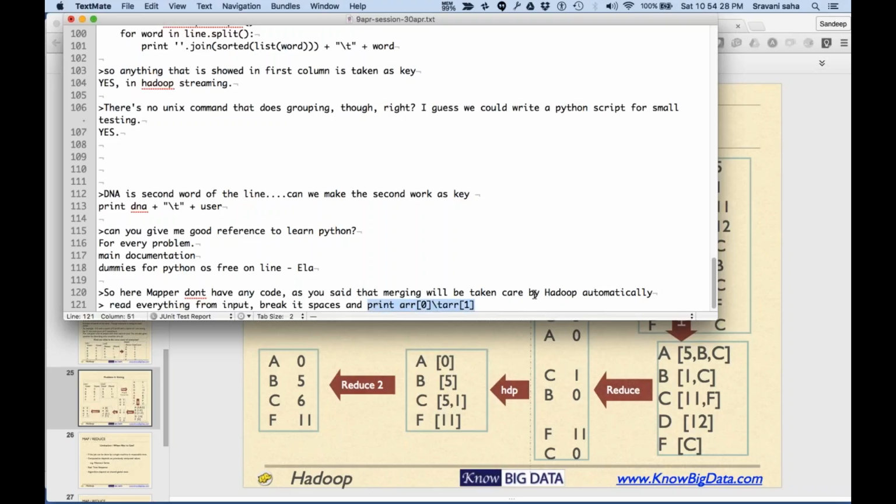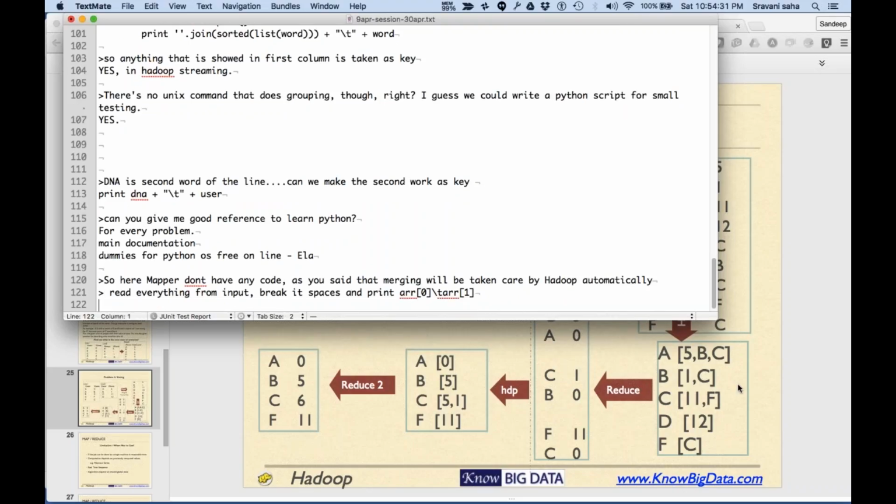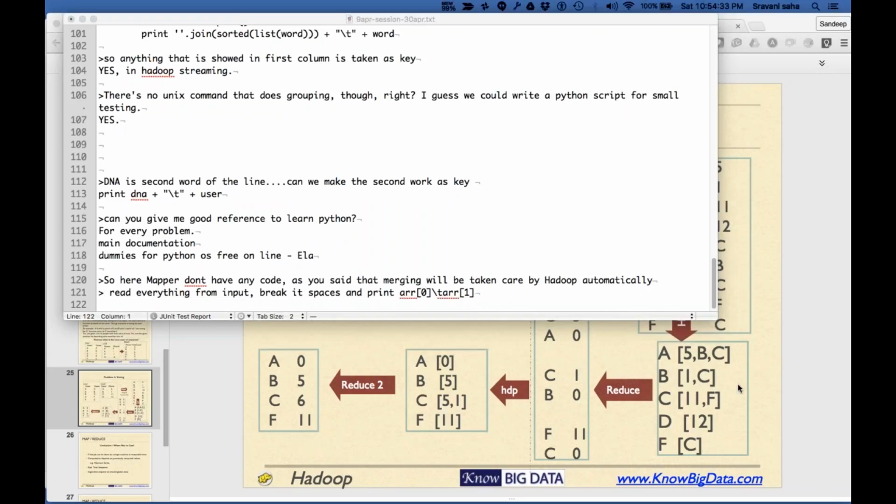This is what our mapper is doing. Essentially it's doing nothing. Whatever it's reading it's printing to the screen, or maybe it's just replacing the space with the tab.